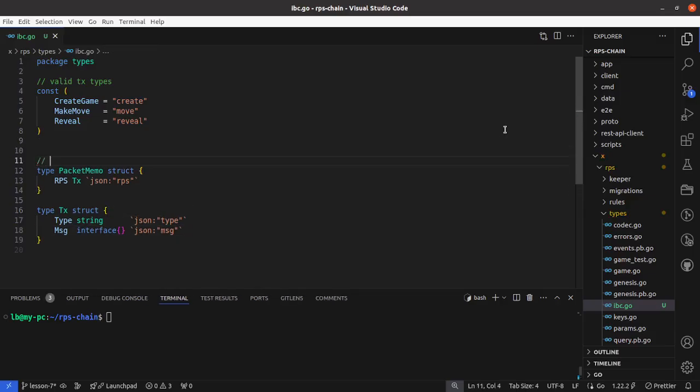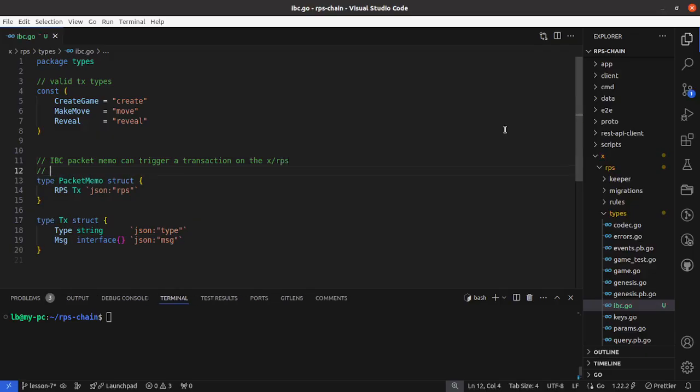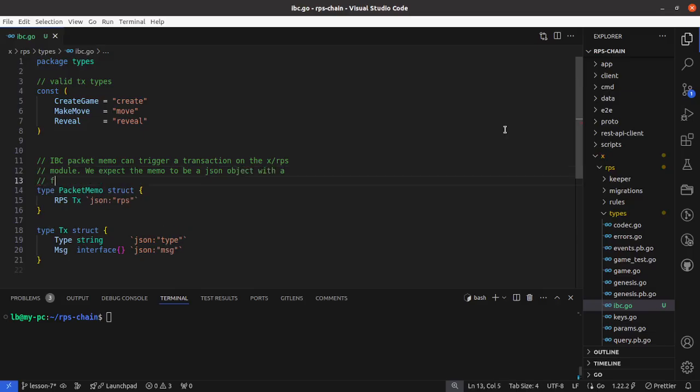So let's write some notes here. IBC packet memo can trigger a transaction on the RPS module. We expect the memo to be a JSON object with a field RPS.